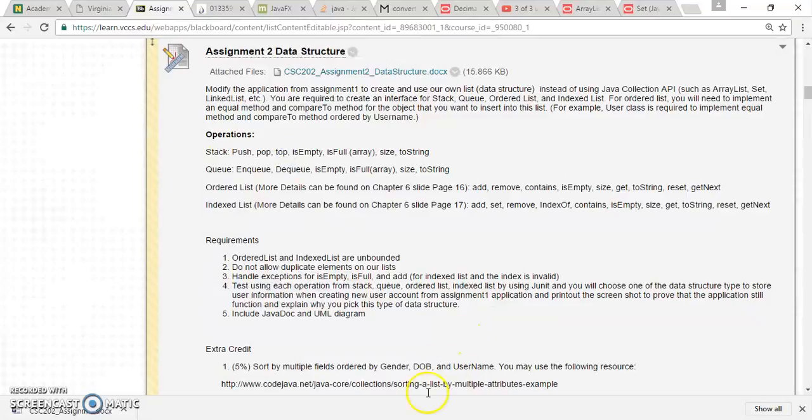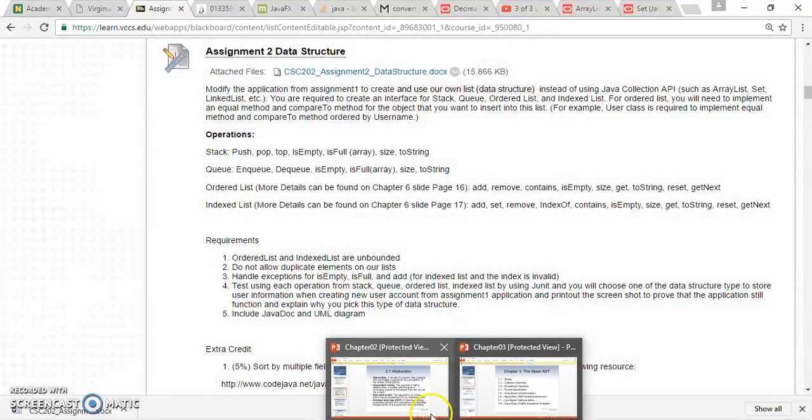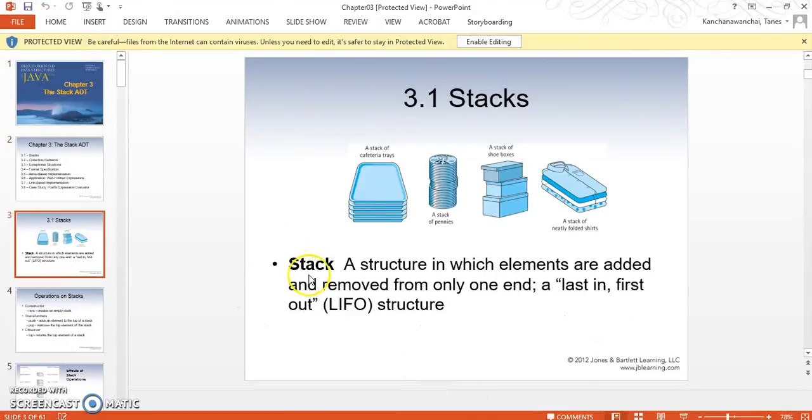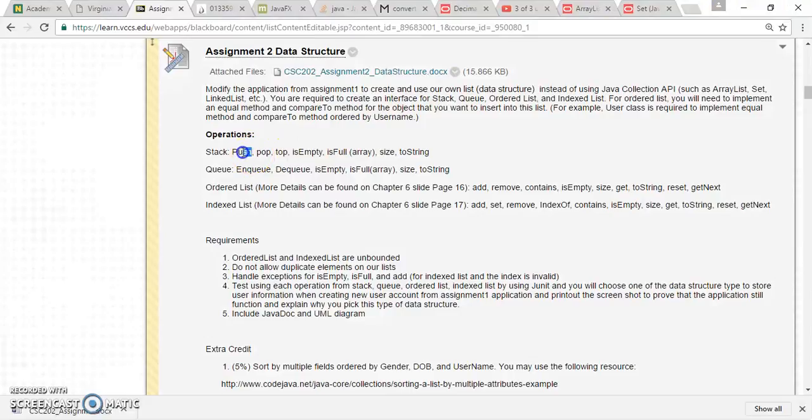You know that when you push, okay, when you push to the stack, what happened? Look at the stack. It's like a stack of trays, a stack of coins. It's gonna be like that. Push, just keep adding on the top of each stack. So we call it last in, first out. You may see the last one that's on the top is always going to be the first one that goes out of the stack. So that is the push operation here, right? Pop, pretty much just pops the one on the top out. Just remove from the stack when you pop.